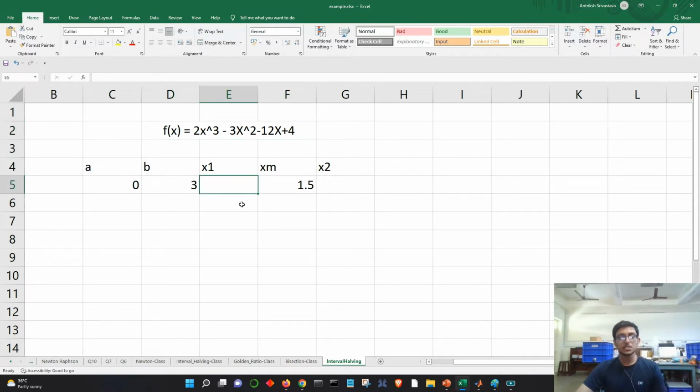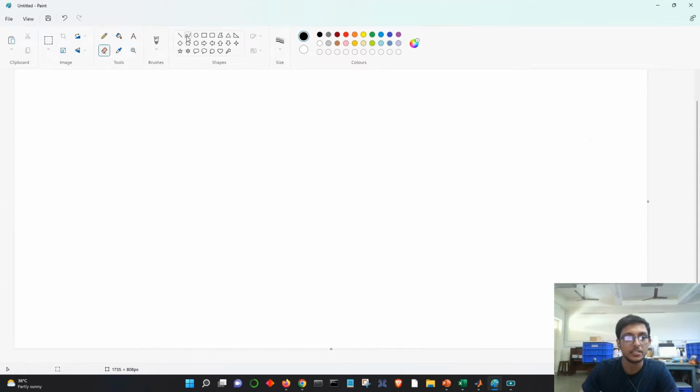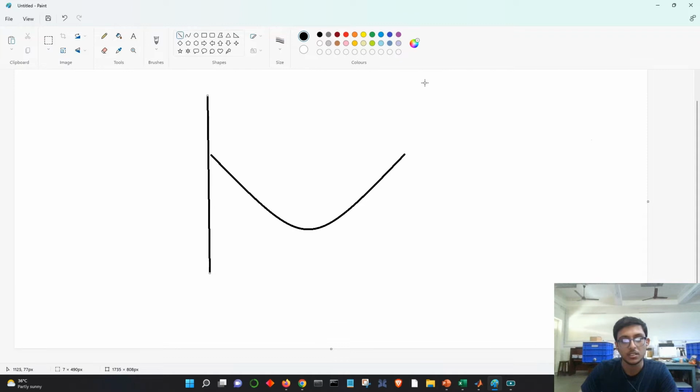And what is x1? So we have divided it into equal parts, right? Let me just draw this also, it will be beneficial for us when we are deciding the condition. So we had divided this particular interval into equal parts.